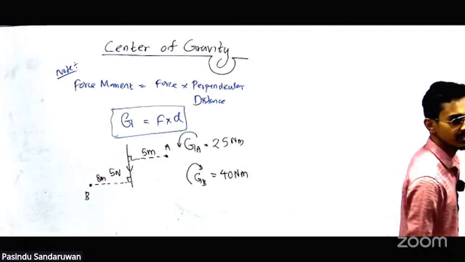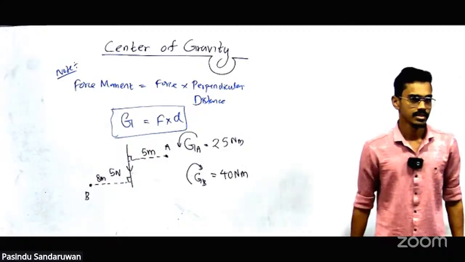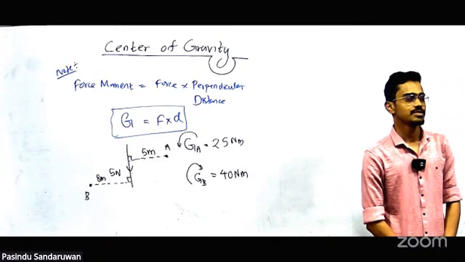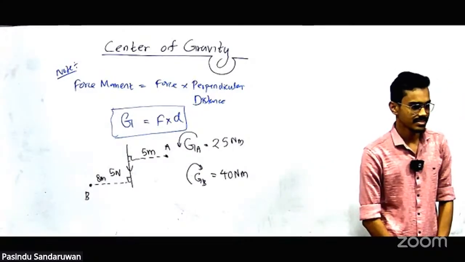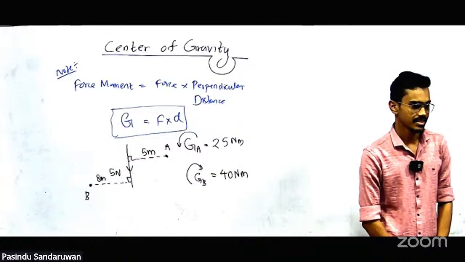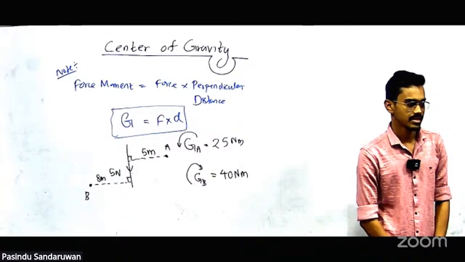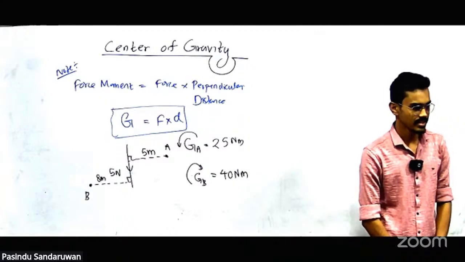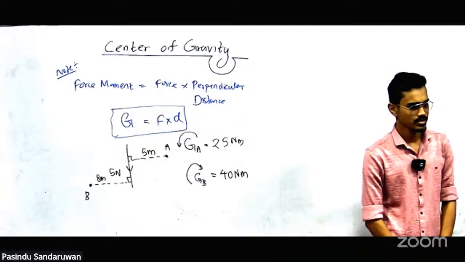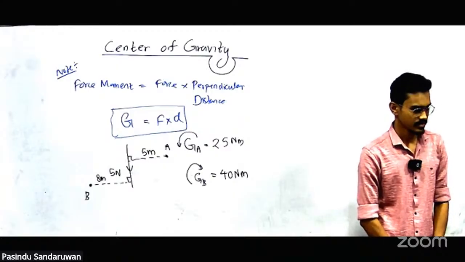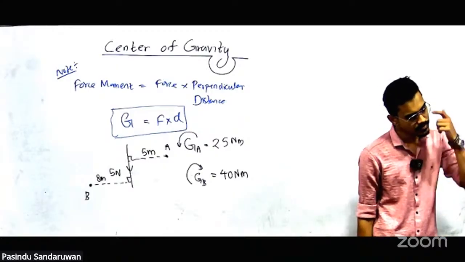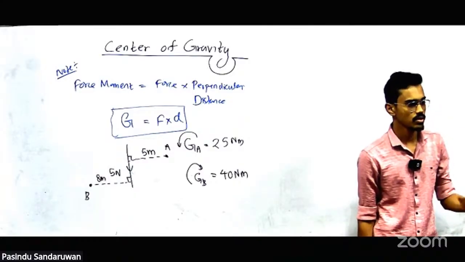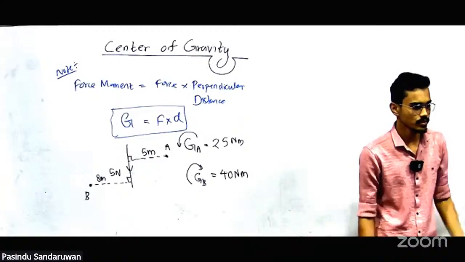There is no gravity, so there is no center of gravity, because only with gravity can we connect it. If there is no gravity, it means there is no center of gravity. Yes, that is true. Because if there is no gravity, there is no weight.